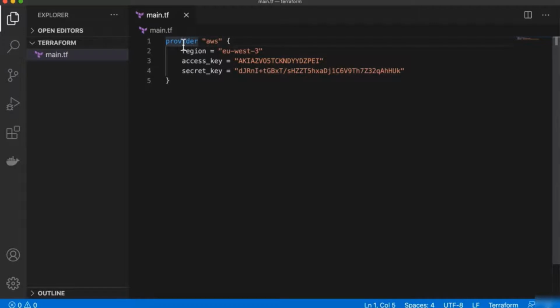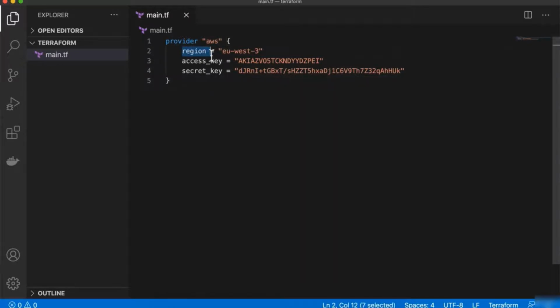Cool, so now we have basically told Terraform with this code that we want to use AWS provider because we are going to be working with AWS. And we're telling Terraform that in order to be able to connect to our AWS account, it will need these credentials. And this is the region that we are working in. So know that AWS is the name of the provider, so it has to be AWS.